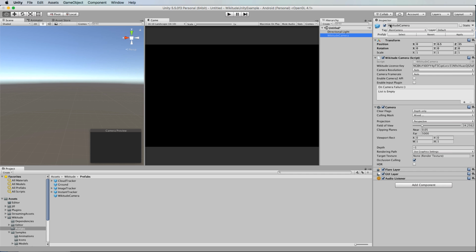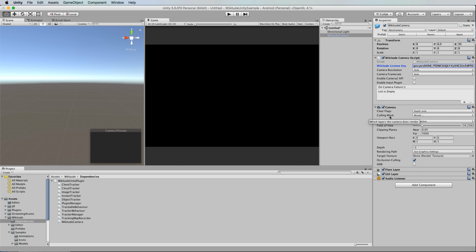And if you have a look at that in the inspector, you'll find the spot where you need to put the license key. So open up that text file with the license key and copy and paste the contents into here. So I'll just put in mine. Mine's going to be different to yours because I've got a different key, but it should still work the same. All of the other settings, you can leave them as default.